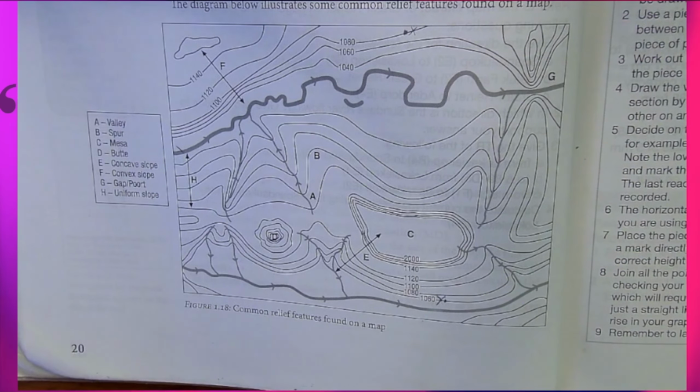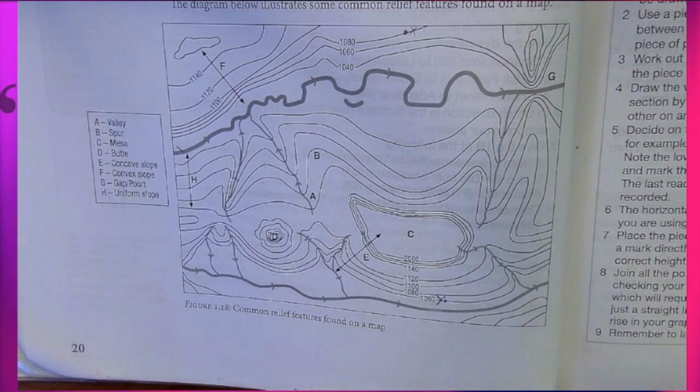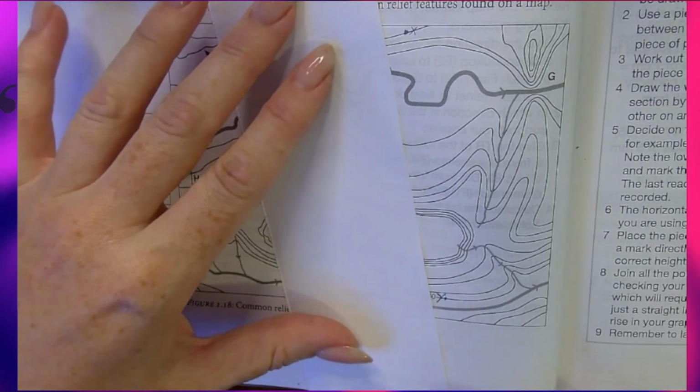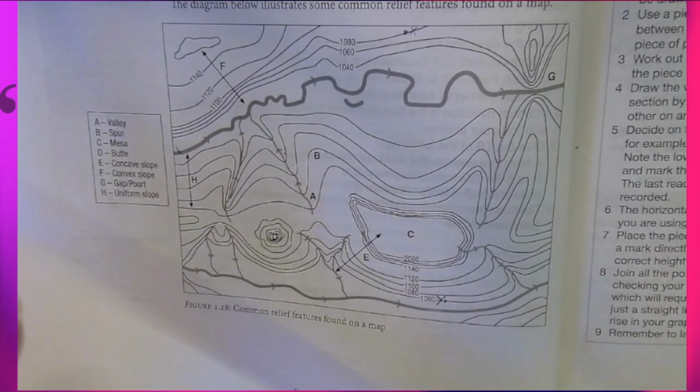There's start, there's end. Then, number two, get a strip of paper. So here's my little piece of paper, any type of strip of paper that I can clearly draw on the edges or I can see the edge. You will probably be given a piece of paper in the exam. I know if you're an IEB student, you'll be given a sheet of paper called an equipment sheet. It will have a printed ruler and stuff on it. You just turn it around, or you just use the edge of that for your cross sections.